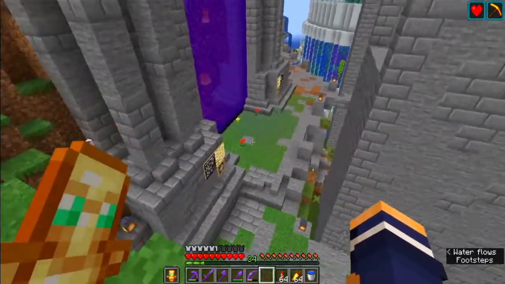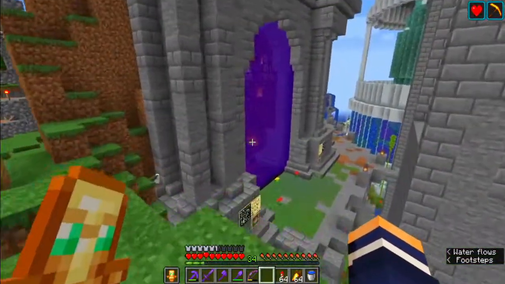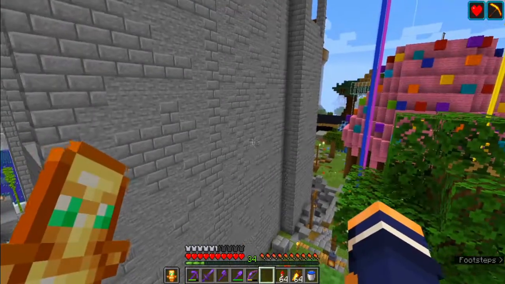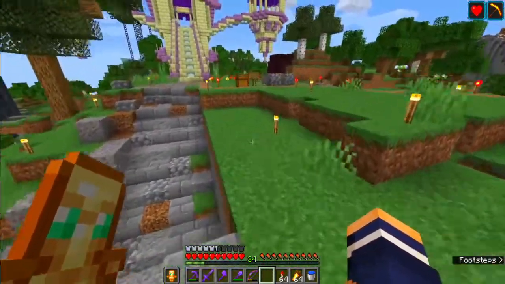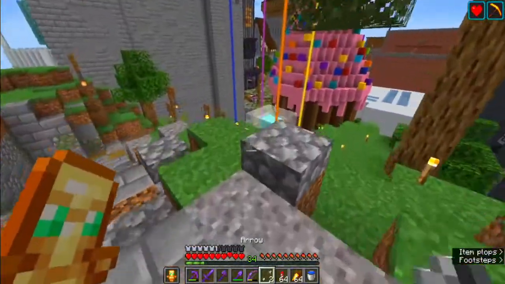But the thing that really kind of gets me though is it's just right in front of the nether portal to the shopping district, and it just obstructs everything. So I always get really disoriented, but I like it. I think it's gonna look really cool.